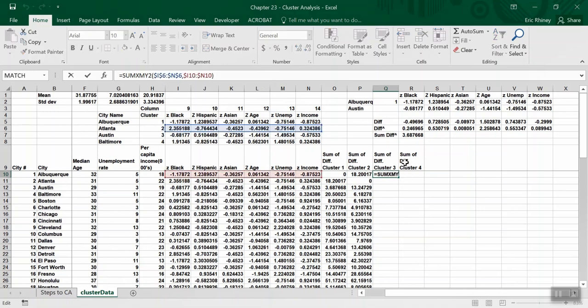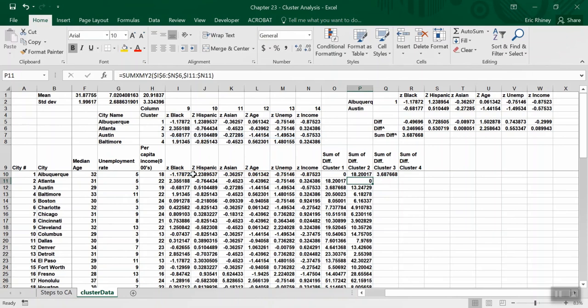Right now, I copy this across and I have this locked in for Atlanta. But all I have to do is just drag this down. And now I can see that I'm comparing Albuquerque to Austin. And Albuquerque to Austin here should give me the same thing. Let's make sure we're doing this right.